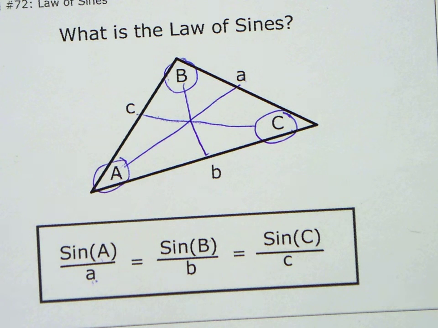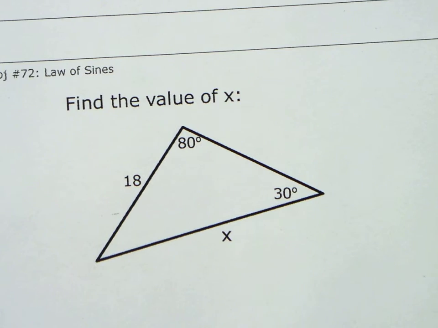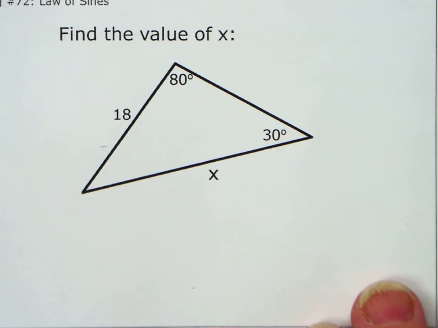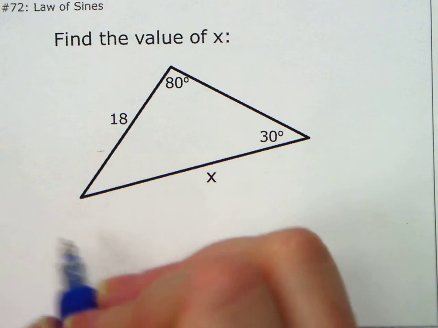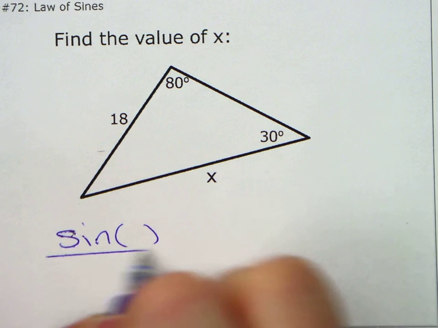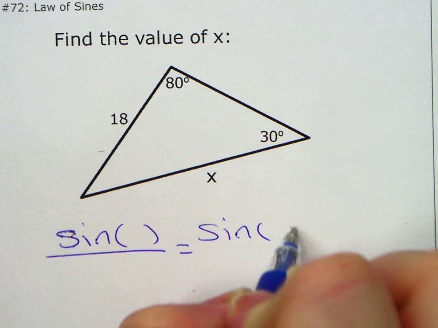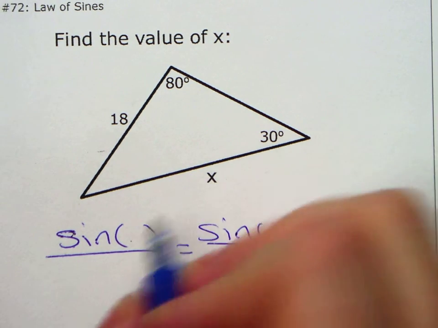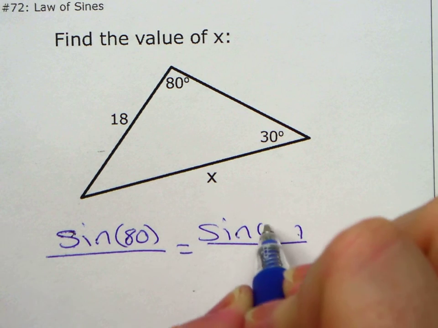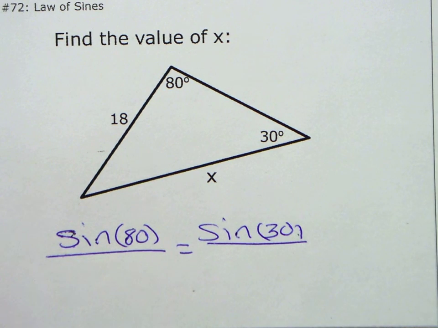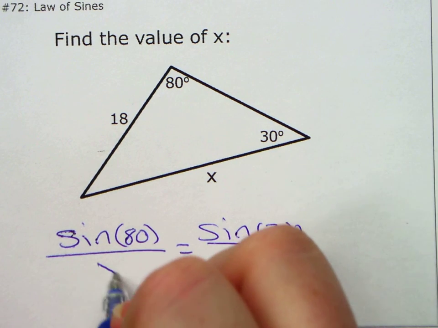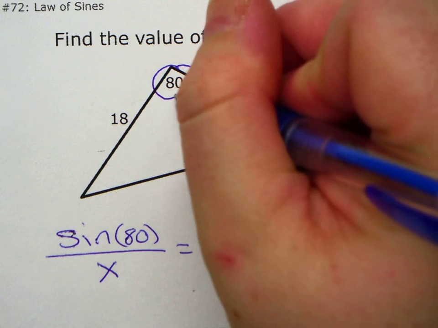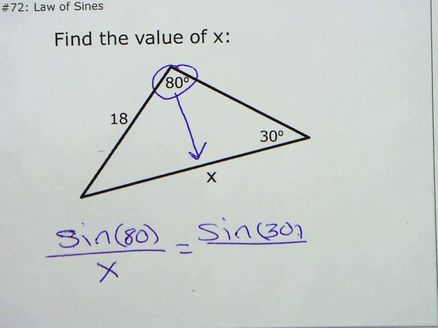It looks complicated. It's super easy. You're actually going to be really excited to do this. All right. So when we solve a law of sine problem, we're going to do sine of something over equals sine of something over. What goes inside a sine? Angles. So we have our 80 and we have our 30. Doesn't matter which is which. However, what's under them is important. What goes under sine of 80? X. Good, because it's across from 80.